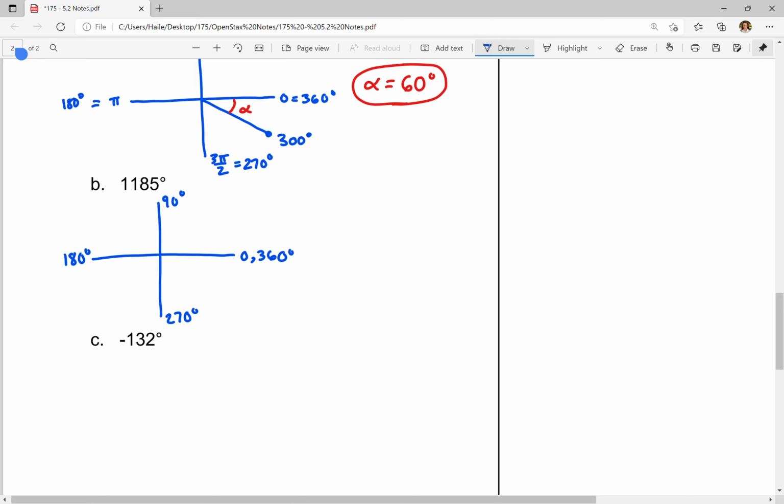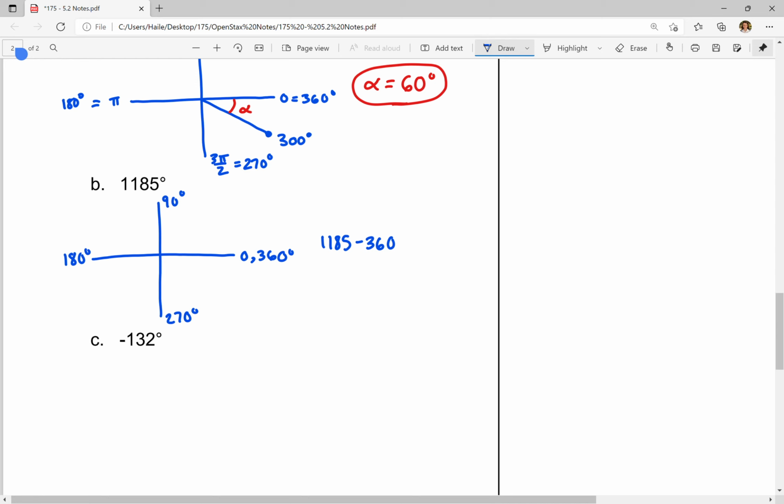Okay, so the problem with 1185 degrees is sort of like when we did that 79 pi over 6. It doesn't fall in that first rotation, so we need to figure out what is an equivalent angle that's easier to think about. So what we can do is start with 1185 and keep subtracting 360. So we're just going down a rotation every time until we get an angle that has a different name but is in the same position.